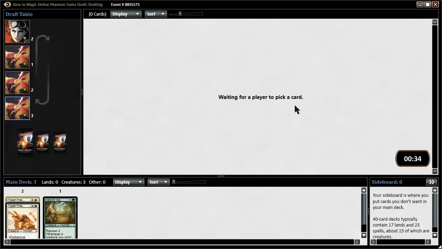Fourth pack. I'm not married to the Warden, although he combos pretty well with the Freeblades. I might just try to go Little Kids. That's white-green.